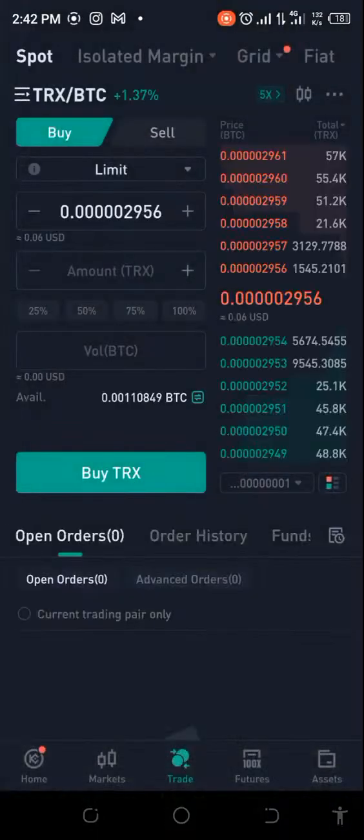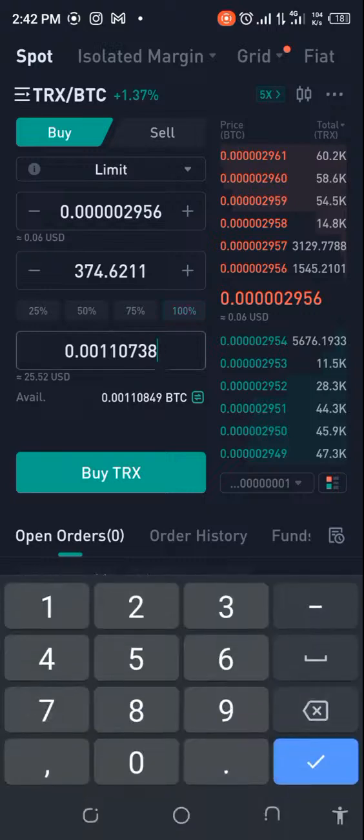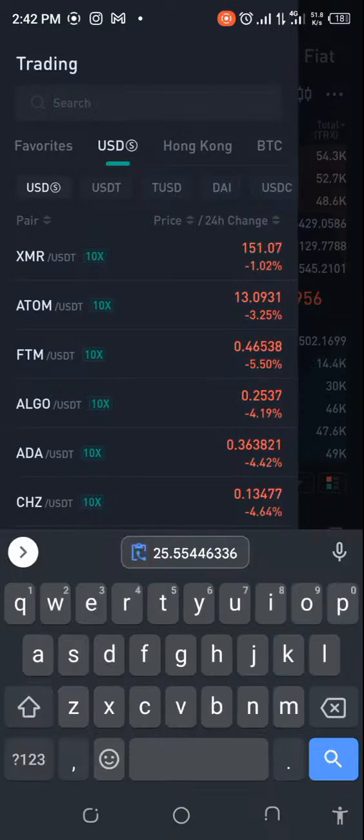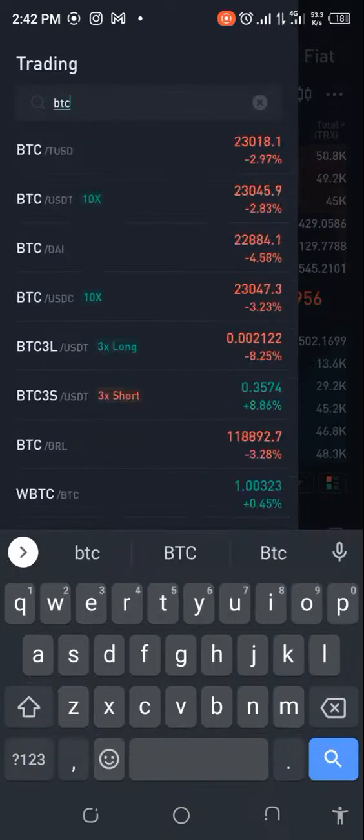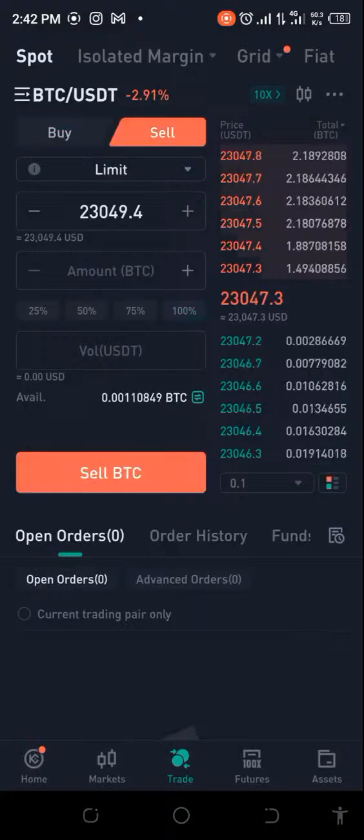Okay, so now what we have here is that we can actually buy 100%. Oops, it's gone down again. Oh no, this is not what we want. But you can see that it didn't even pick up all the coins there. I'm trying to see whether I can pick everything up. I think I have to go the other route. Let me go and do this. Let's check the BTC to USDT. I'm just trying this out to be sure that this is going to work. So if I come here and sell 100%, how much will I get?